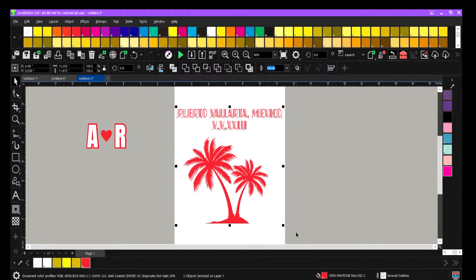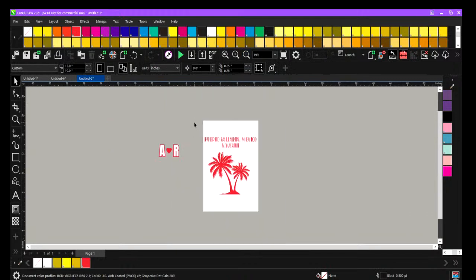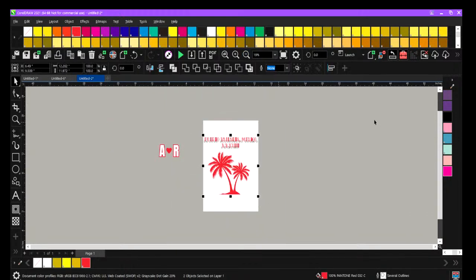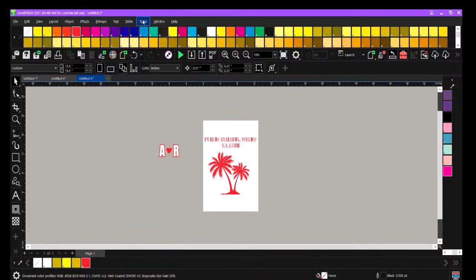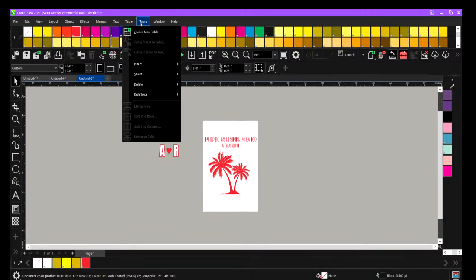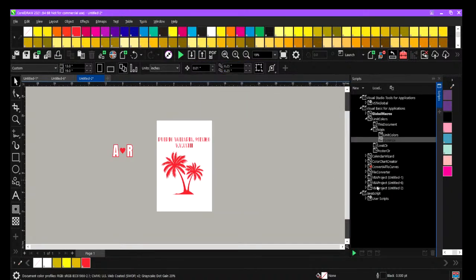Okay, let's go ahead and put all of this in a Pantone color, so when I go to print it, I don't have any problems with that. So this is ready to go. Let me open up these macro scripts, boom, open that back up.